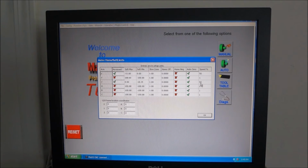And right here, the speed in which it references, you need to change this. If you leave it on 1, it will go so slow you'll be an old man before it homes. So make sure you change this to about 25 to 50%. The slow zone I have set up for 1 inch. This tells Mach 3 to slow down when it gets an inch before one of the soft limits. And so that's it for homing and limits.